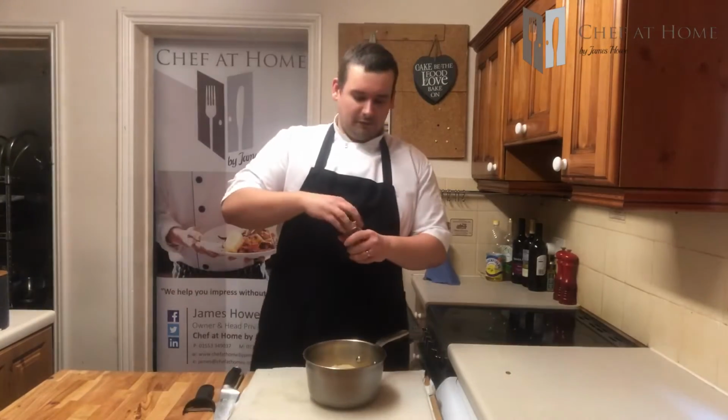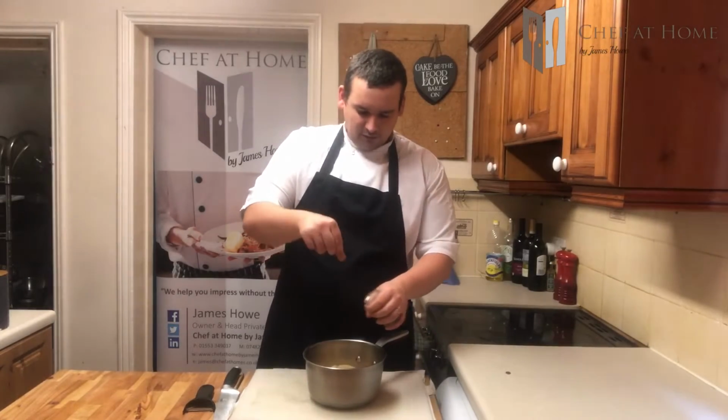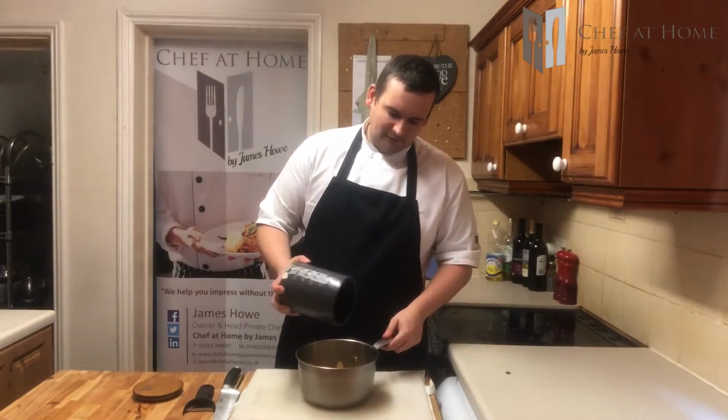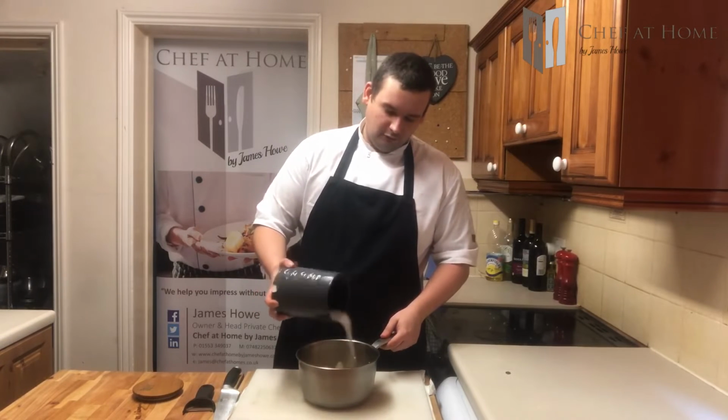Now into these apples, I'm going to add a little bit of flavour with a pinch or 2 of cinnamon. You can put a stick in there if you want, but the ground stuff just makes life that little bit easier. And then a couple of tablespoons worth of caster sugar or granulated sugar. And that's something you need to experiment with. The more bitter the apple, a little bit more sugar. But if you've got something sweeter, then you need to take a little bit away. But that just comes with practice.